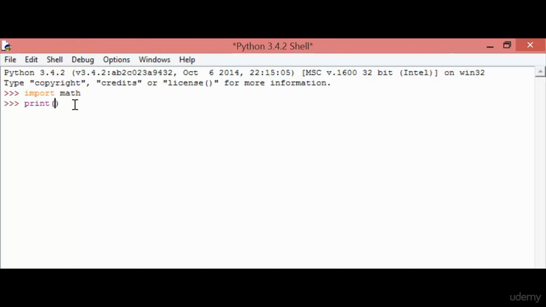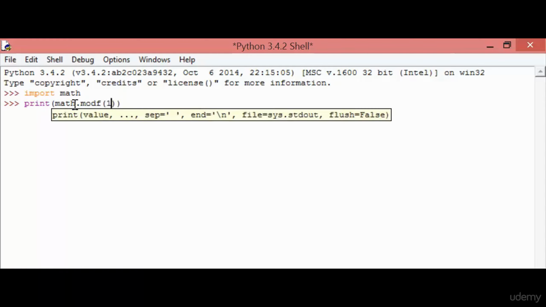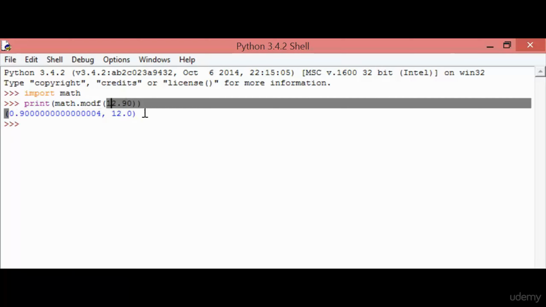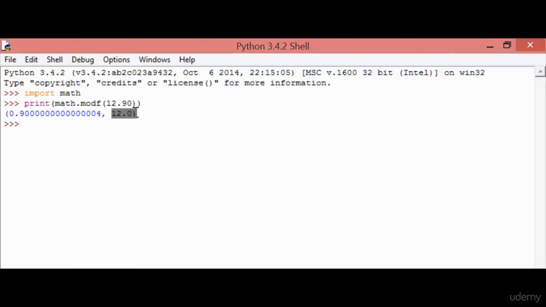After that I'll explain to you. modf, I am giving the value 12.90. So we get the result here. This is the float part of this reference value, which is 12.90, and this is the integer part, which is 12. So what modf does is it will separate the integer value and the float value into different parts. So this is all about the modf method.